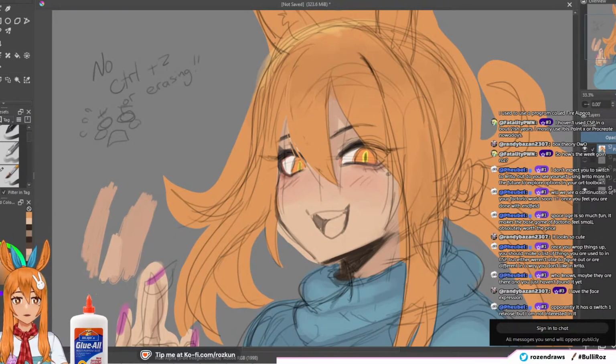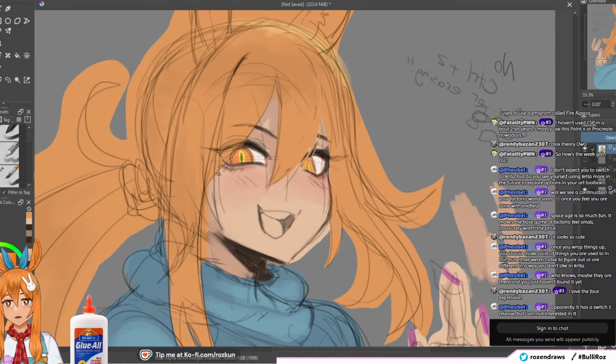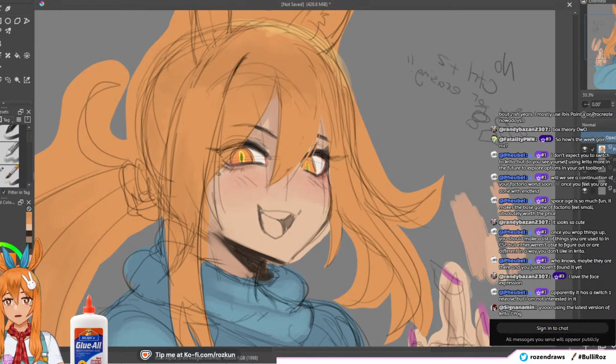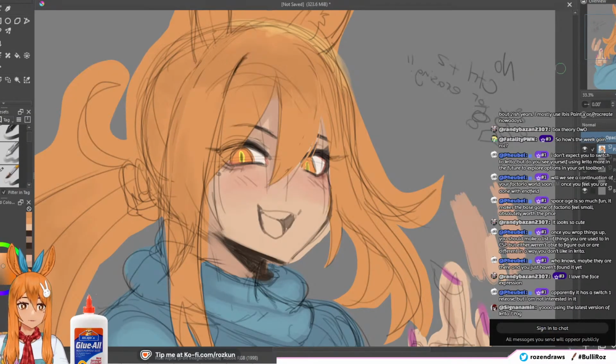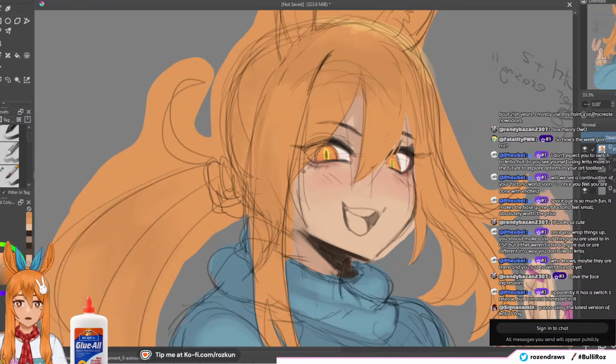It has a Switch 1 release. It's probably not gonna run good because I feel like that game was just planned for being a Switch game. Yeah, I'm using the latest version of Krita.